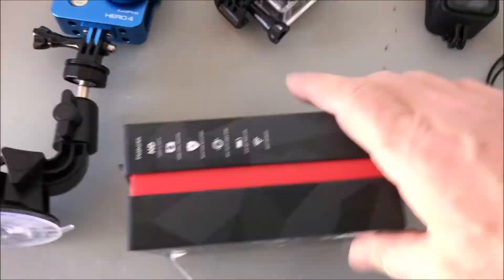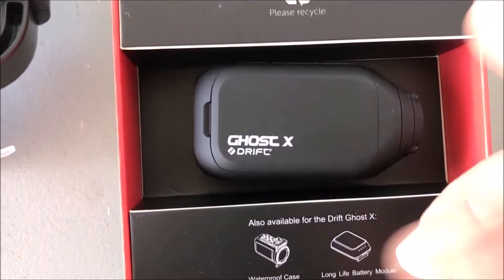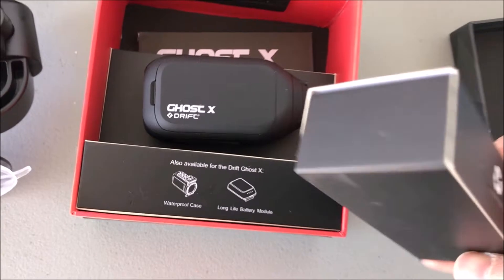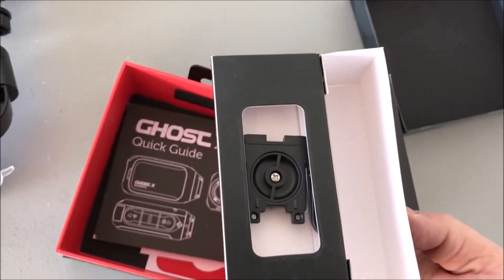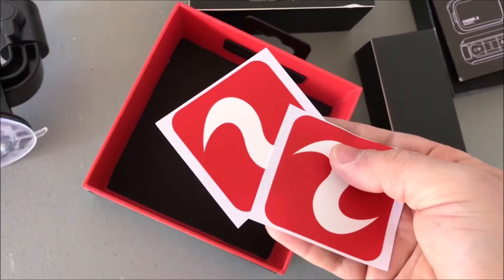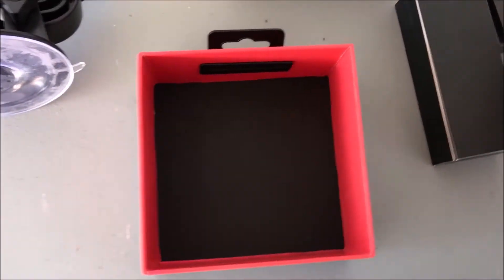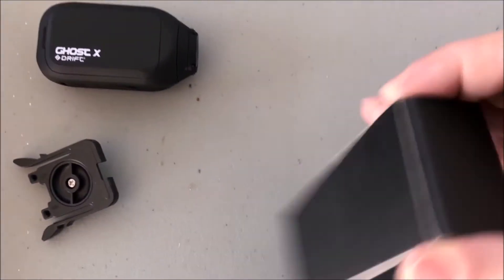It's extremely small, which is one of the things I was looking for. The battery life is amazing on this - I charged the battery and I think it lasts like five hours, which is ridiculous. I noticed this kind of looked weird, but that was actually the mount. The instruction booklet is humongous. It even comes with stickers, which are pretty cool - I might put one on my plane. Comes with two of them and a neat little box. I'm super excited about this camera; so far it's given me everything that I've needed.